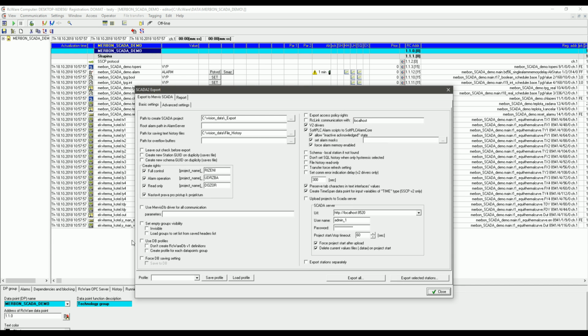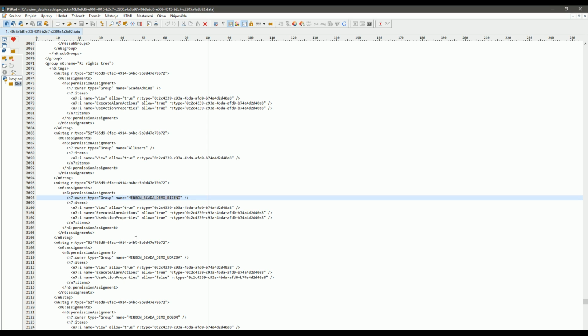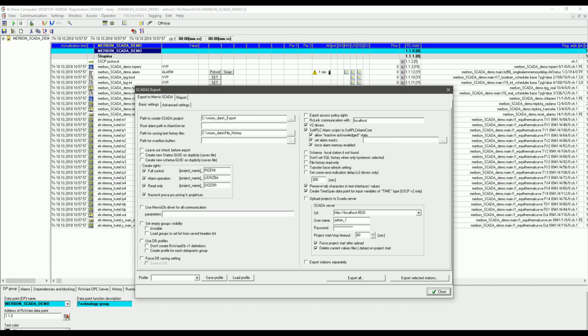So the RC Rights contains all groups, and again SCADA admins can view, can execute alarm actions, and can do everything they want. The all users group again can only view. They are not able to execute the alarms, and they are not able to write.